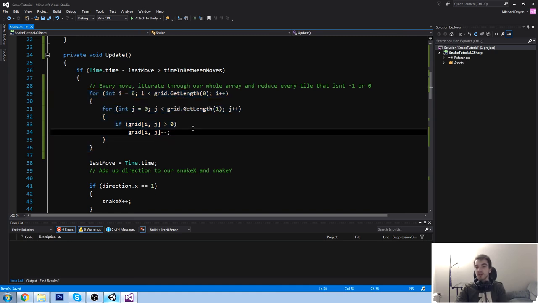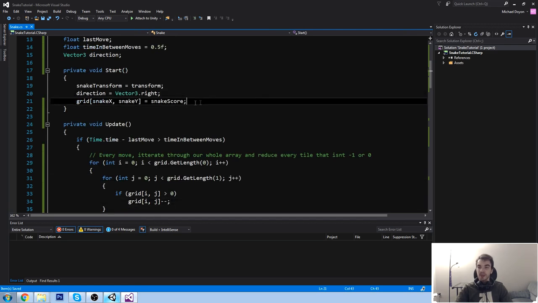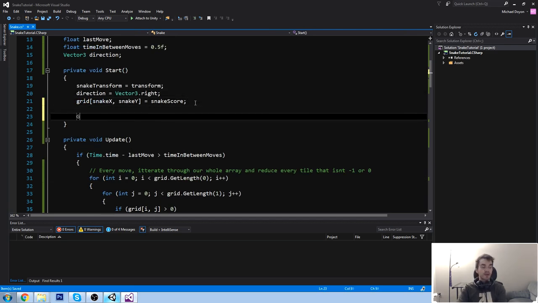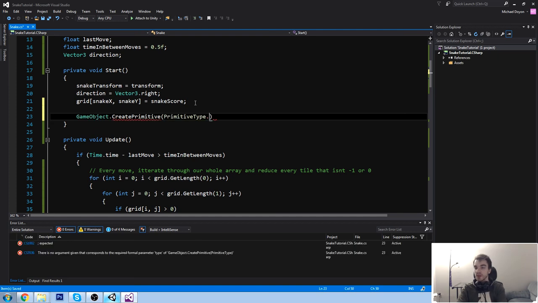So I'm going to start with the very first one. Just have a look at this line of code right here, GameObject.CreatePrimitive, and then it asks you what type of primitive you want to create. Now, you don't really see what I'm seeing right here, but it tells you can create a capsule, a cube, a cylinder, a plane, a quad, or a sphere. In our case, we're going to be spawning a cube.